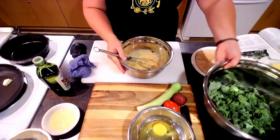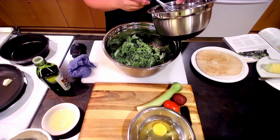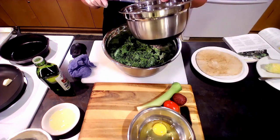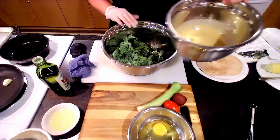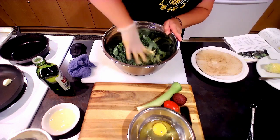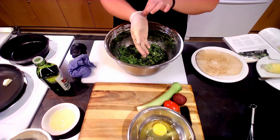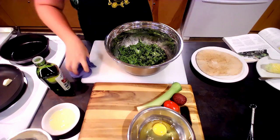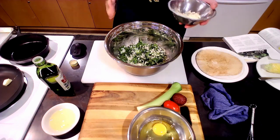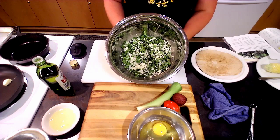Just like you would with any Caesar salad, you want to really coat the leaves and almost massage the dressing in. I pour the dressing over the kale and massage it in with a gloved hand. You could add croutons or parmesan cheese, but today I've decided to use Romano cheese, which I've already grated. I'd recommend letting this sit before serving. I'm going to put it in the fridge and share it with some friends at the co-op.